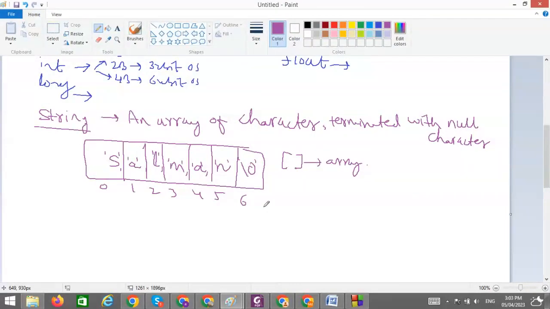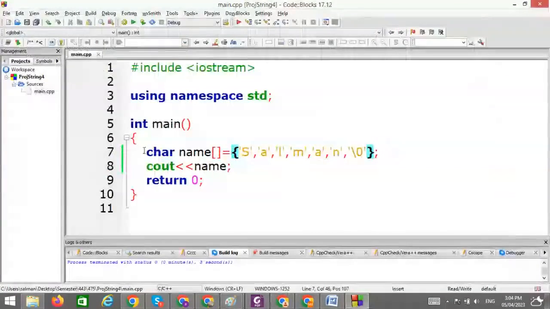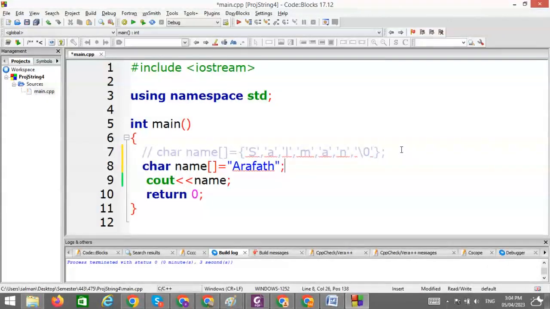Now this is one way of writing the array, string of characters. Now I just comment it out. I will create it in another way. I will write name is equal to, and here I will write in double quotations, Arafat.